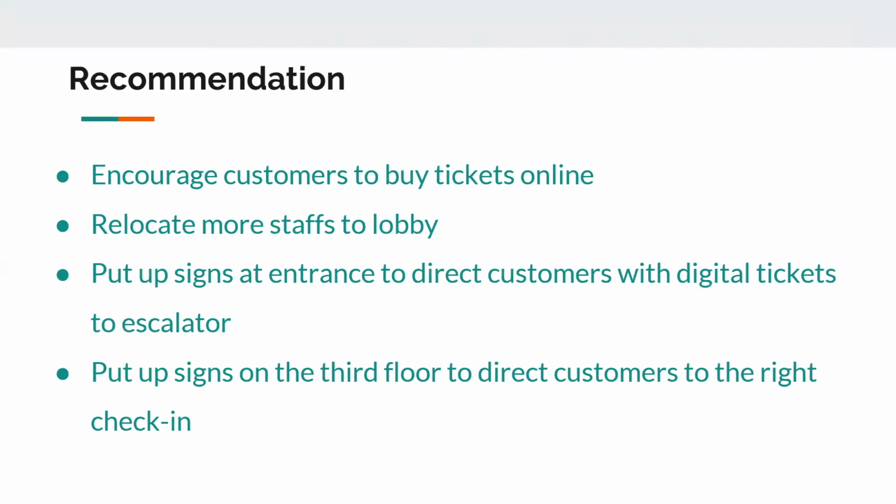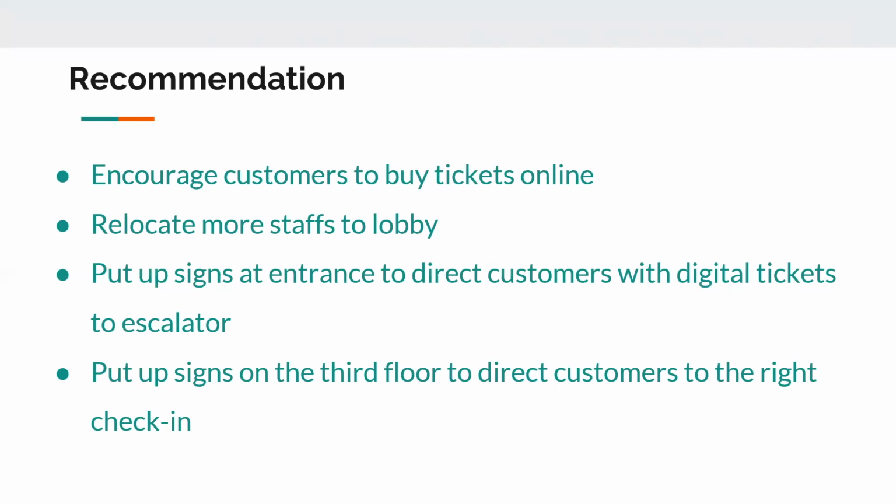Our third recommendation is to put up signs at the entrance to direct customer with digital tickets to escalator. Customer with digital tickets can check in directly, but during our observation, we found that there were still a number of customers redeemed their tickets at the lobby. So we recommend the theater to put up signs at the entrance to remind customers with digital tickets that they do not need to print out a paper-based one.